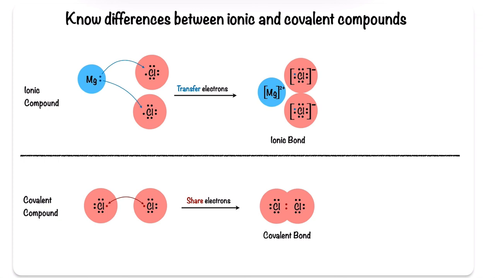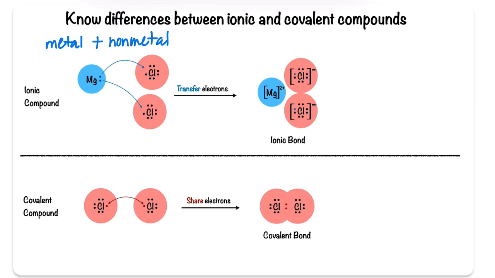So in an ionic compound, electrons are going to be transferred from your metal to nonmetals. So the first thing to remember is that ionic compounds happen when you have a metal with a nonmetal. So metal plus nonmetal. Now magnesium is a metal because it's on the left-hand side of your periodic table. Chlorine is a nonmetal. So this is going to form an ionic compound. That means electrons are going to be transferred from magnesium, who's going to want to lose electrons, to chlorine, who's going to want to gain them.